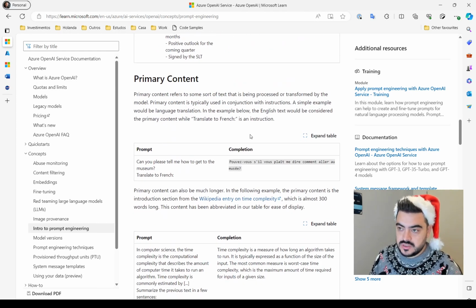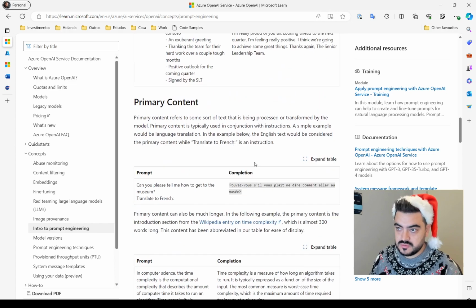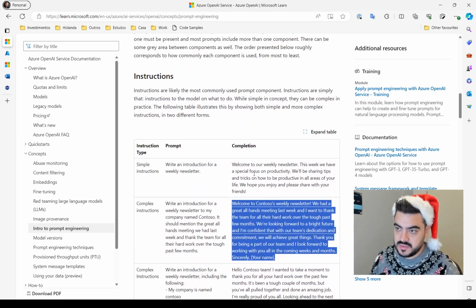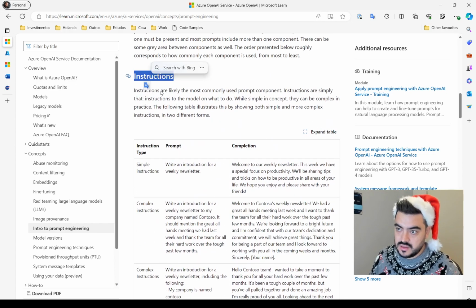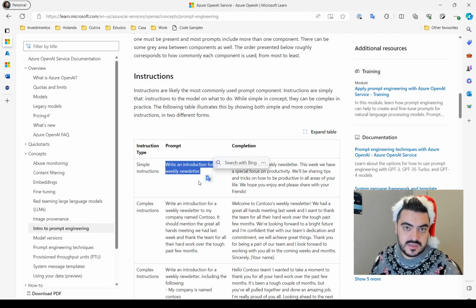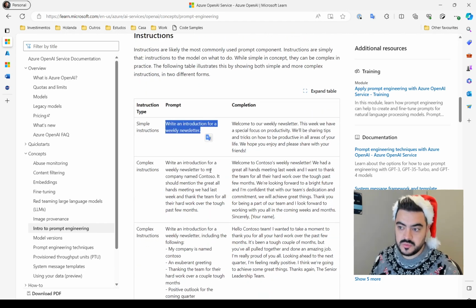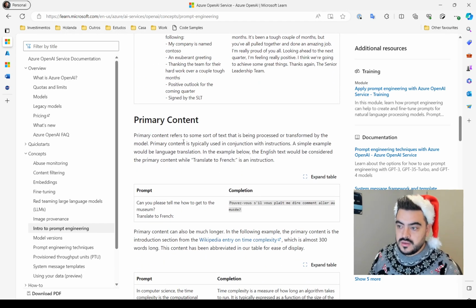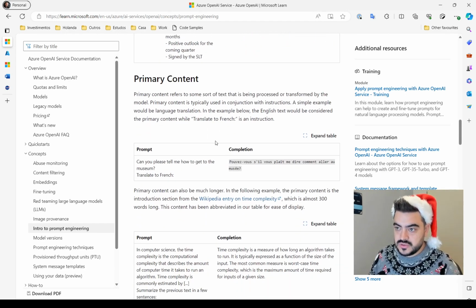And then we start to see other things. Before we jump, basically every prompt should have at least one instruction. It should be a question, or it should be an ask like this. Now let's see other things like the primary content.